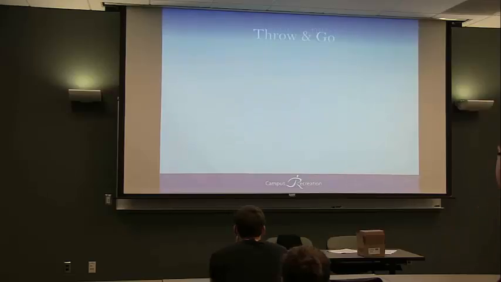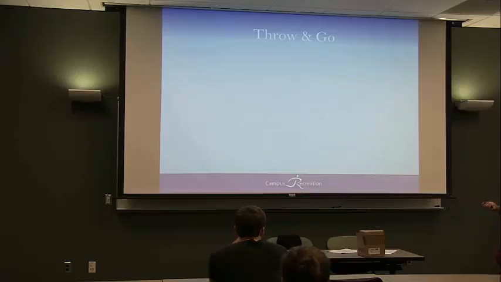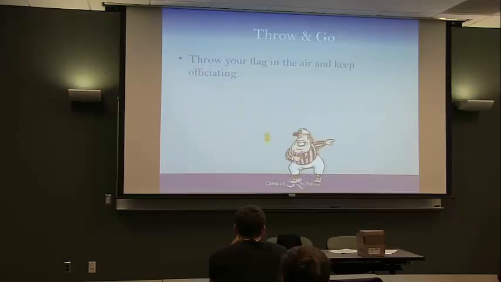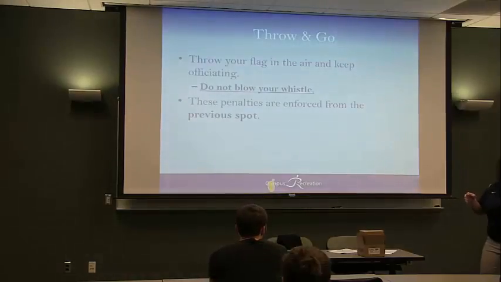All right, so all of the 3-yard penalties that are live ball, we call those throw and go, because you are quite literally going to throw and just move on. So you're going to see either legal motion or something, you're just going to throw your flag high in the air, and you're just going to let the play happen. You're going to move upfield, keep officiating, because those are not play killers.